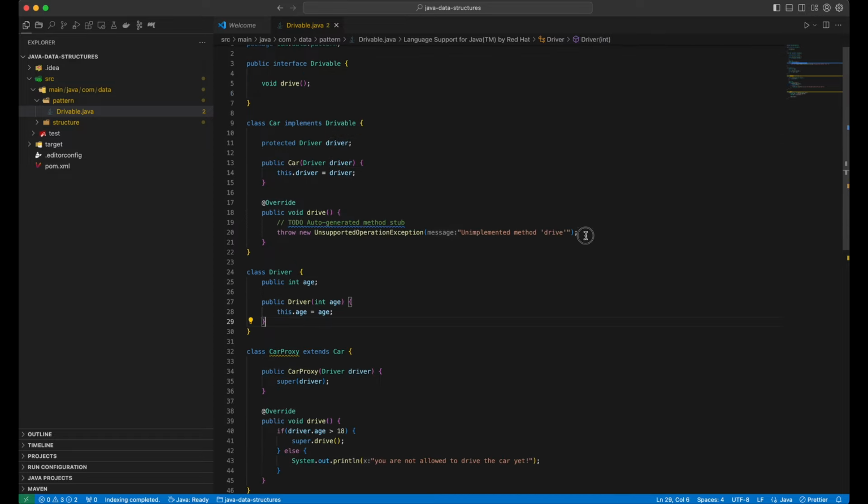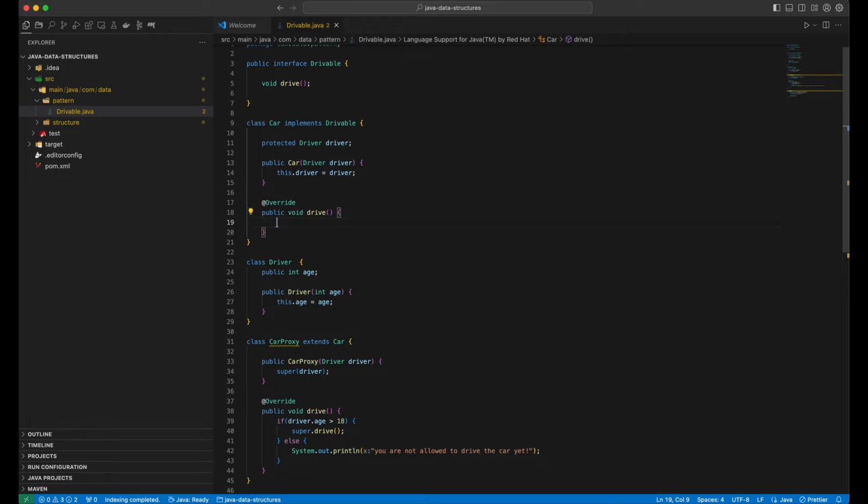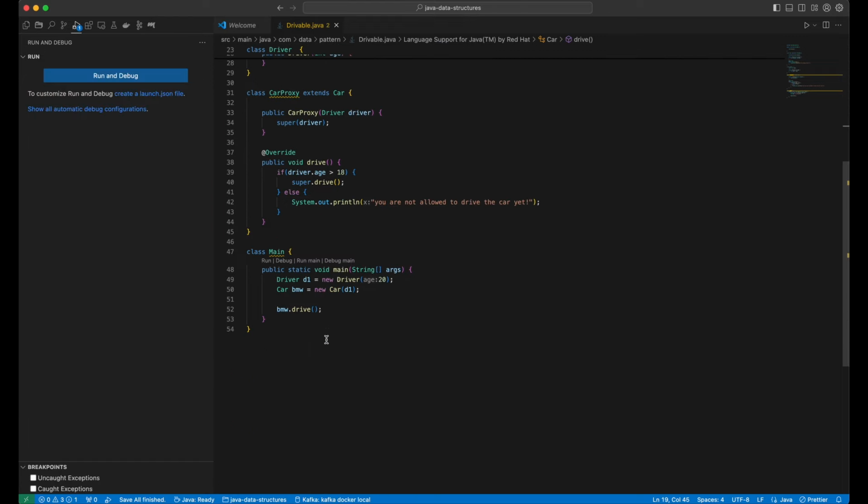Let's say this original drive API has a println saying car being driven, right? Now let's test this out.